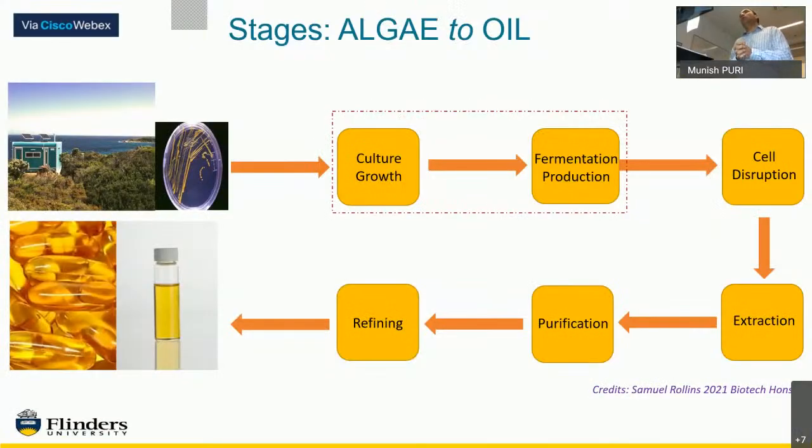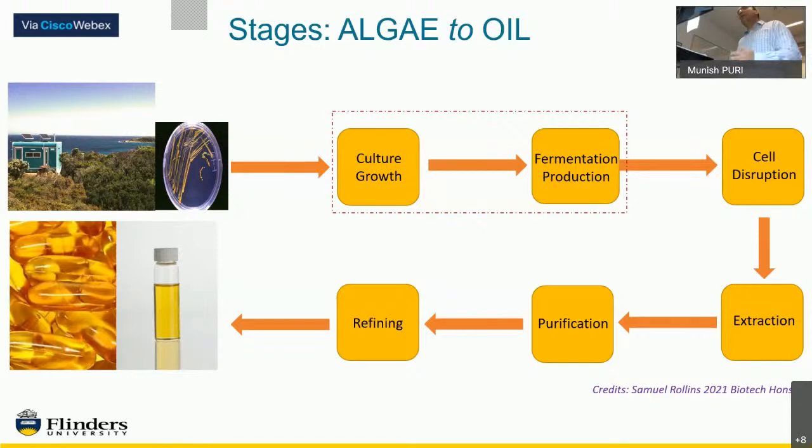Okay, now the next step is basically what are the different stages from algae to oil. People have talked about it. They have shown a lot of data, but these are the basic things which we need to do. You have to grow, you have to ferment. And mind it, we have to disrupt algae to get different bioactives out of it. And if they are proteins or unique lipids, you have to purify, then refine, and then you have a beautiful oil, which you need to stabilize as well.